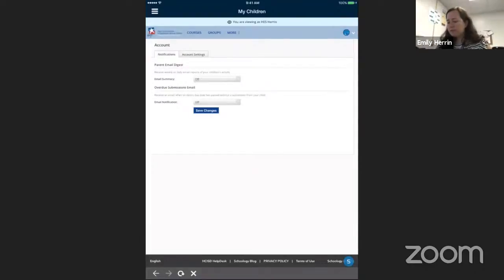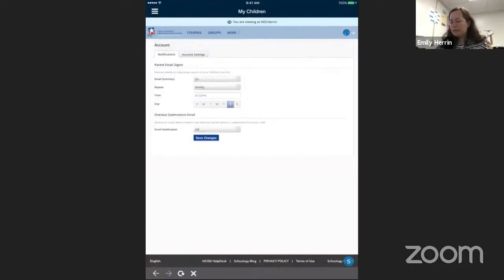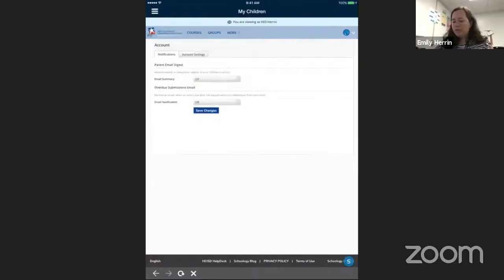That's this one. And you can choose the frequency of that. And then overdue submissions, you can choose that. So anything when your student hasn't turned something in and you select that you want to get email notification for that, change that to on and then press save changes.